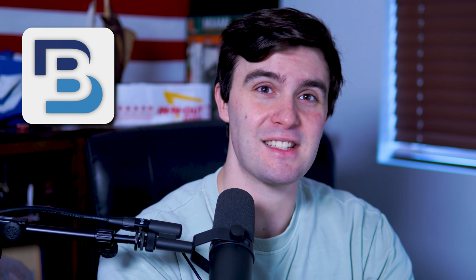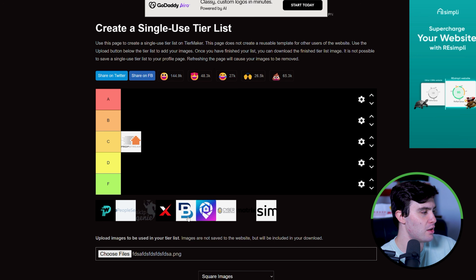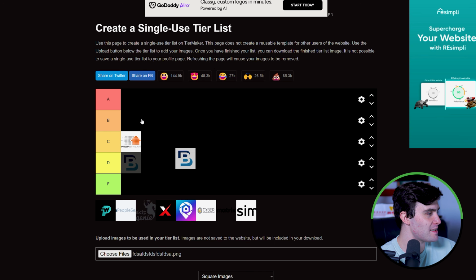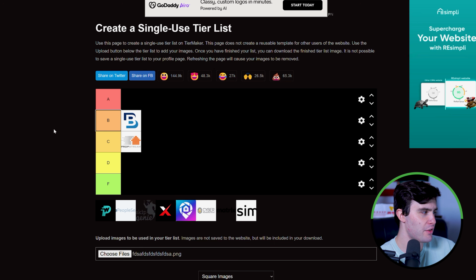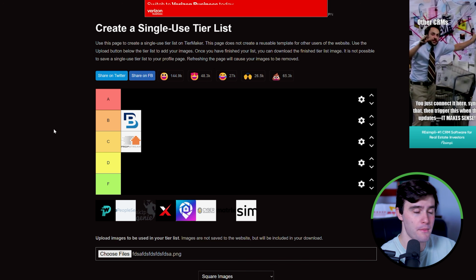Now, Batch Data is a separate company. They didn't sell the data side, and honestly, that's probably one of the most valuable parts of Batch. So Batch actually aggregates their own skip tracing. They do it themselves. They actually do all the skip tracing in-house. Batch Data gives it to Batch Leads. Now, Batch Leads sold off, and the data side is actually not owned by PropStream, but I'm pretty sure they did some sort of deal where Batch Data is providing skip tracing to Batch and PropStream, and Batch Leads actually gets a B from me because I really like their skip tracing. I've heard some mixed reviews about it lately, but I think they're actually pretty good. Now, this is the important part. Batch Leads and PropStream have the same data.